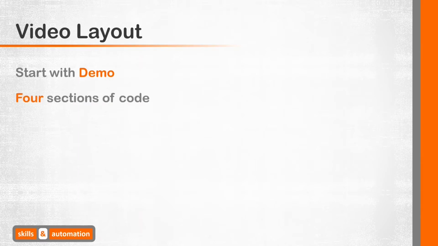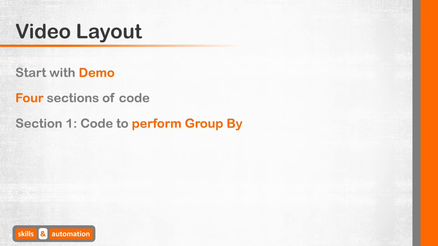Before we move further, let's briefly look at the layout of this video so that you are aware of what's coming. We will start with a demo on the application of the Group By clause. Then we will build the code. The coding part is divided into 4 sections. In the first section, we will set up the connections, run the Group By statement, and paste the results into an Excel sheet. This section by itself will cover the entire code to perform the operation we see in the demo. The rest of the sections are for additional learning.